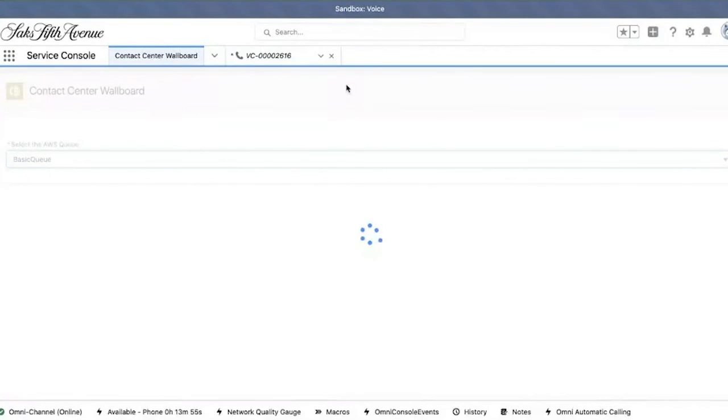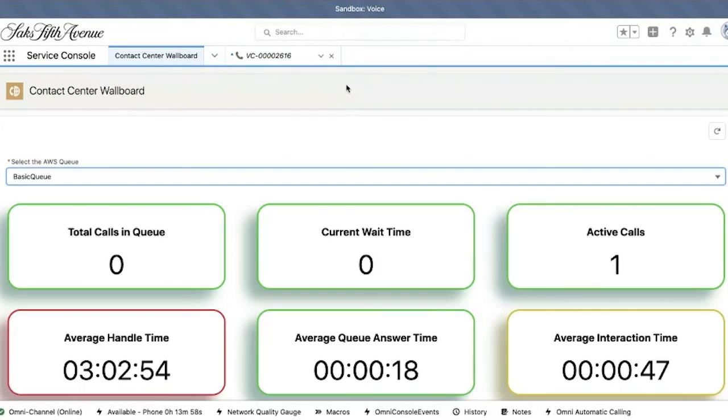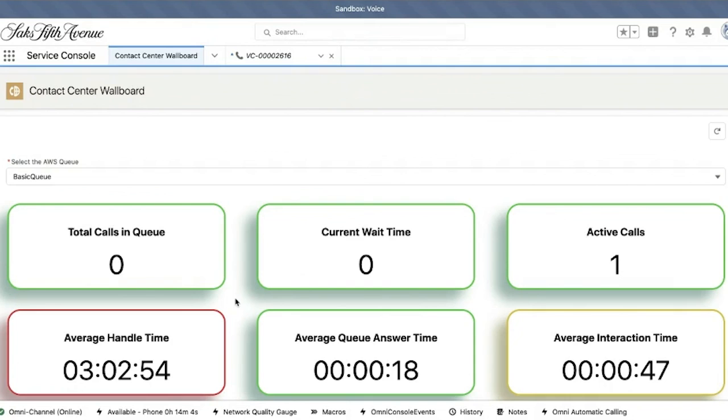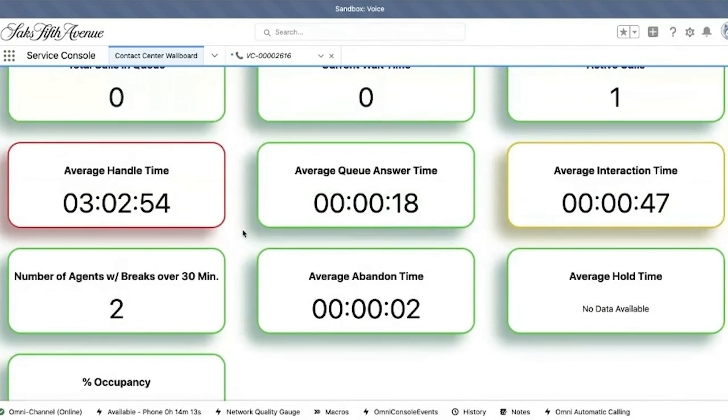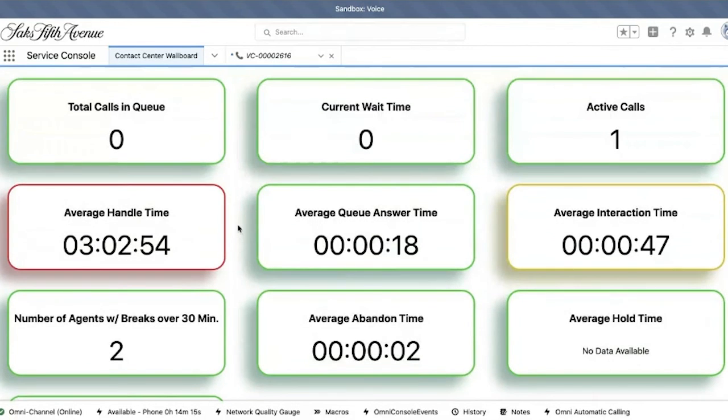So as I mentioned, this is in real time updating based on current metrics, in this case, across a specific queue. But you'll see this is actually pulling in real time from your Amazon Connect instance metrics like the number of calls in queue, what is the current wait time, active calls, current handle time, abandoned times. So really, and the great thing is this is customizable based on calculations or metrics you have in Connect. So this typically gets our customers 70% of the way there, and then maybe the last 30% is some customizations or additional reporting that we build in.